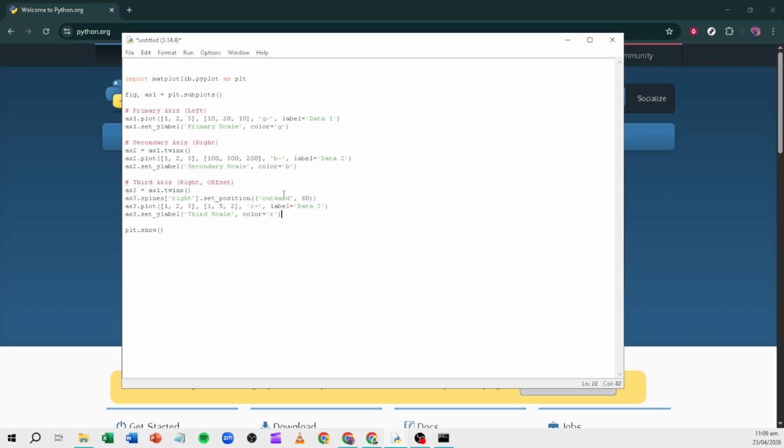Build a single legend by collecting the line handles from each axis so viewers can quickly connect names to colors. If things feel cramped on the right, increase the right margin or use an automatic layout adjustment to create breathing room and watch for overlapping tick labels.